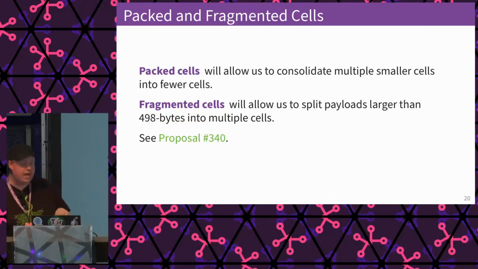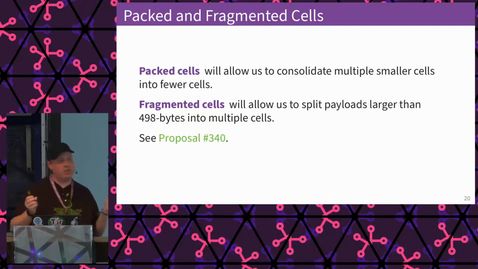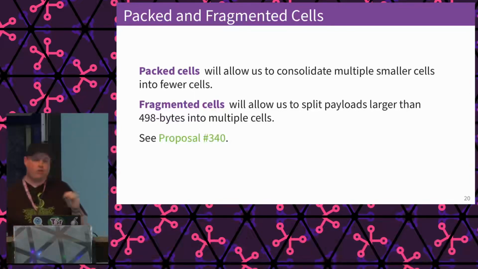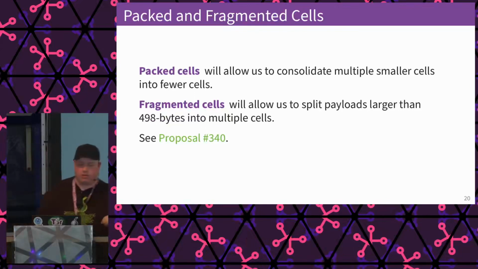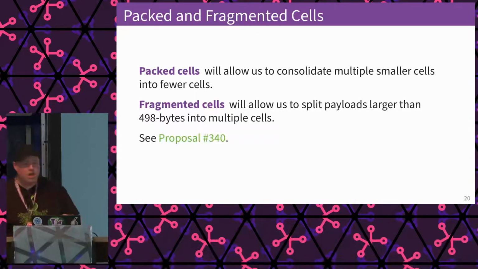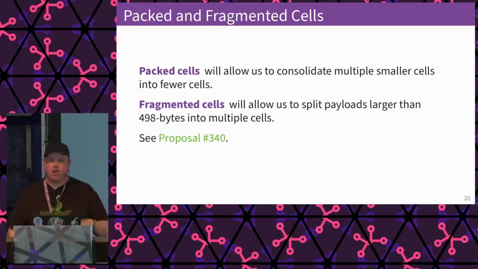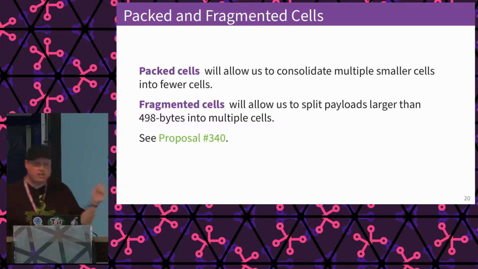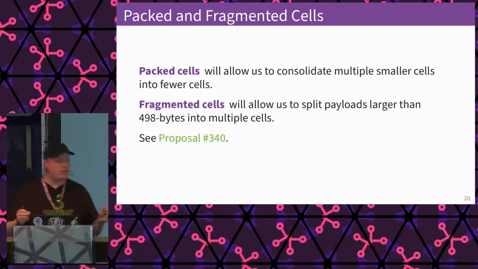One of the issues we've had is that we have signaling mechanisms inside the protocol where we are interested in transferring data that is significantly smaller than 498 bytes. We have 2 proposals there that we have merged into what is called Proposal 340, which is our way of doing RFC-style network updates that are being reviewed. One of them is packed cells. It allows us to take multiple smaller cells and compress them into a single cell that will then be expanded on the receiving side, whether it's the guard, middle, or exit node that is the target.